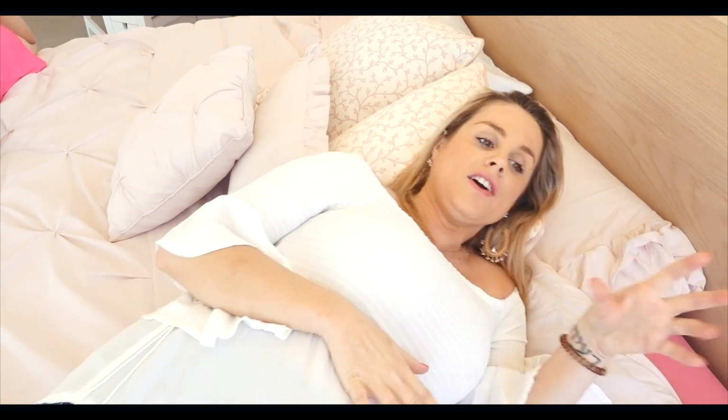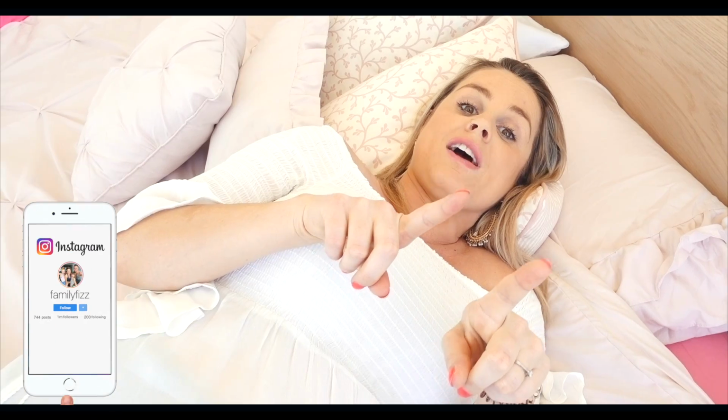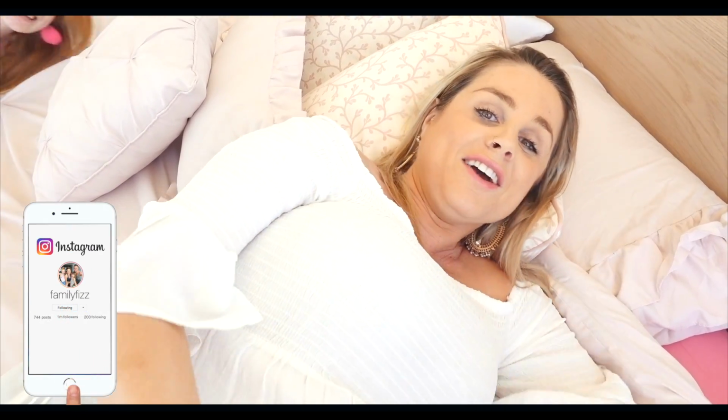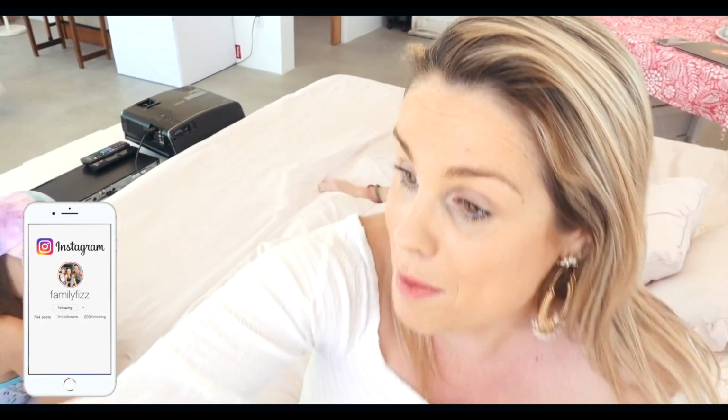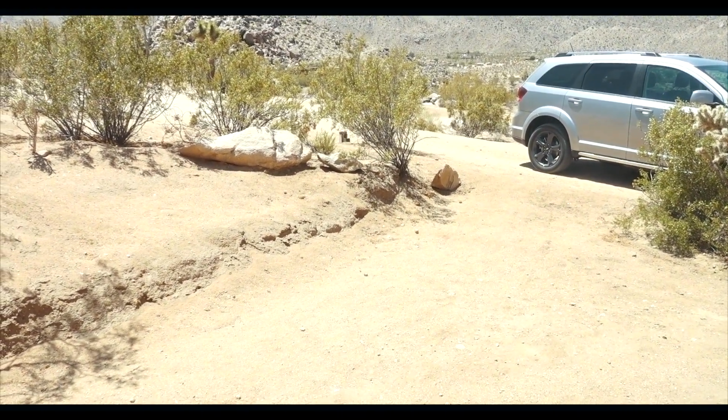This morning, guys, I was laying in bed and I couldn't quite go back to sleep, so I pulled back the curtains and I was met with that beautiful view. But not only that, guys, I was laying here and I could see the cutest little rabbits running right past the window. So there's loads of nature here that you can see. I've actually recorded that and put that on Instagram stories at Family Fizz if you want to check it out, guys. But there's the lizard. I can see a lizard. You probably wouldn't be able to see it, but a lizard has just come past. That's how amazing it is here. That's why we wanted to come to Joshua Tree, so we could see nature and just have a really amazing time, didn't we, Daddy Fizz?